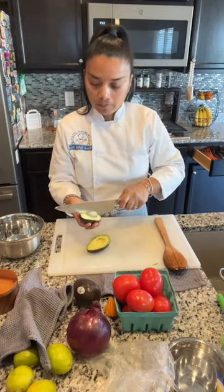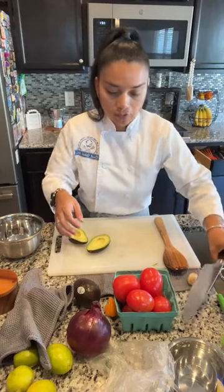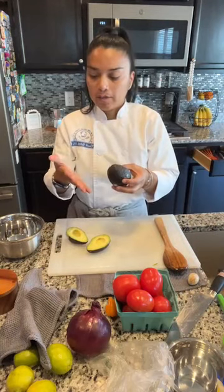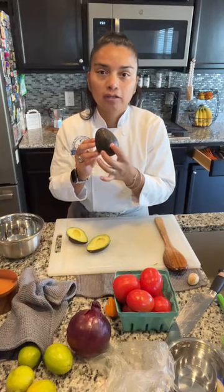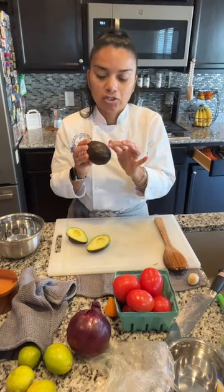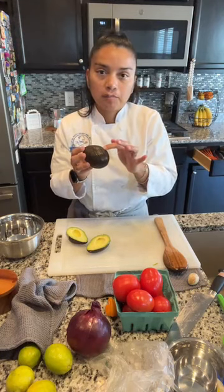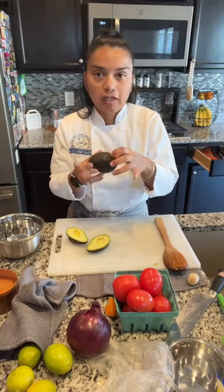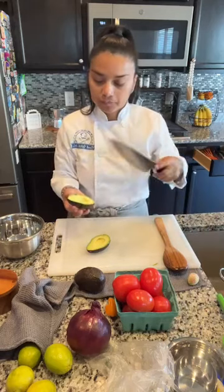So, beautiful avocados. I got them last night. You just want to make sure when you do get them and you need to use them immediately, that you can go ahead and pinch and it'll be soft. Not too soft, not like squishy soft to the touch, but not firm, not too hard, not too soft. It'll go in a little bit. That's when you know it's ready to be yummed on.